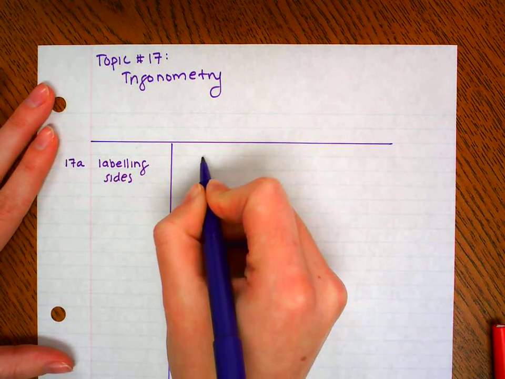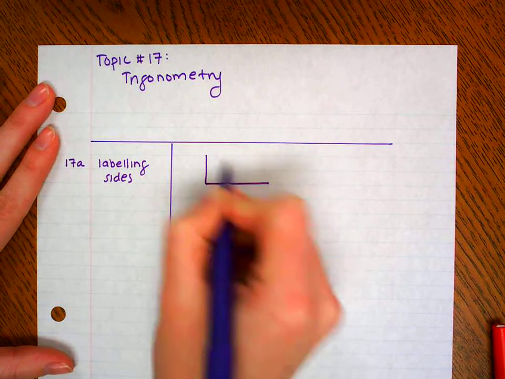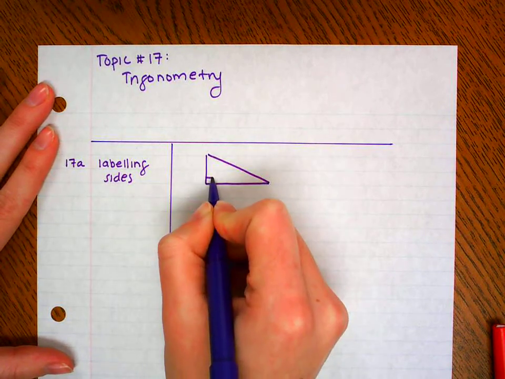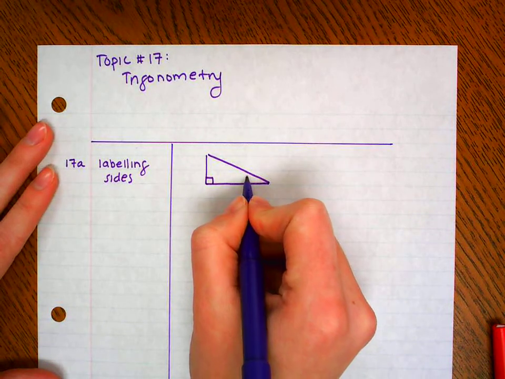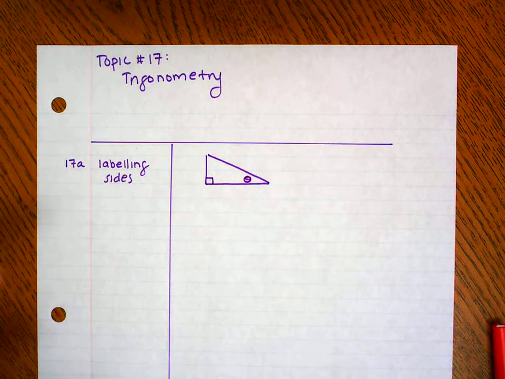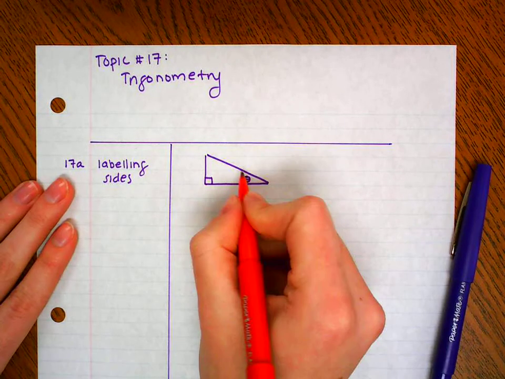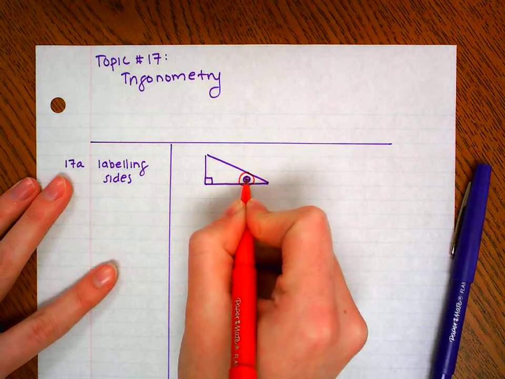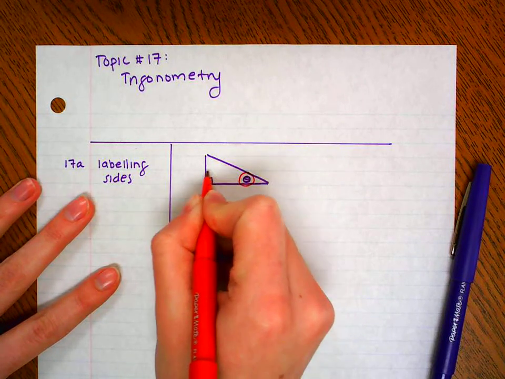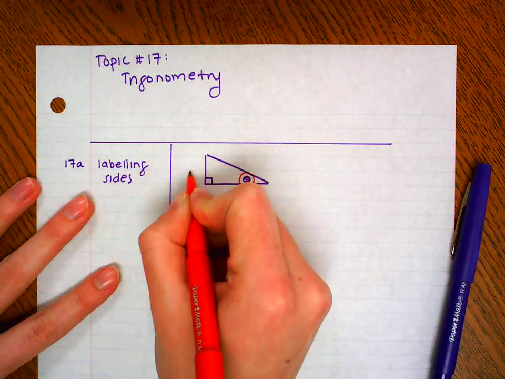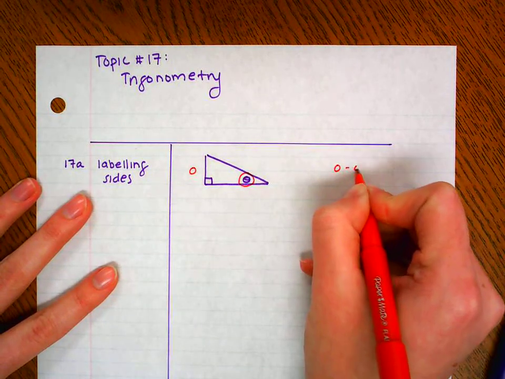Okay, so in a right triangle, we're always going to have a right angle, and then typically some other angle will be marked. So for instance, let's mark this one. And I remember in class I told you that's theta. It's like a little O with a little loop-de-loop. Based on where that angle is, we're going to be able to name our side. So we've been circling the angle. The side all the way, like if you literally draw a line from the angle to a side far on the other side, that's the opposite side. So O stands for opposite.